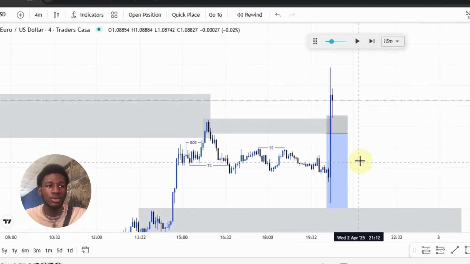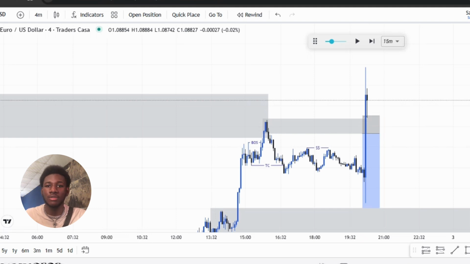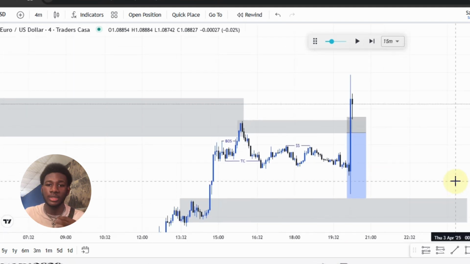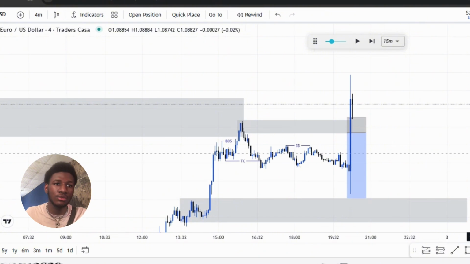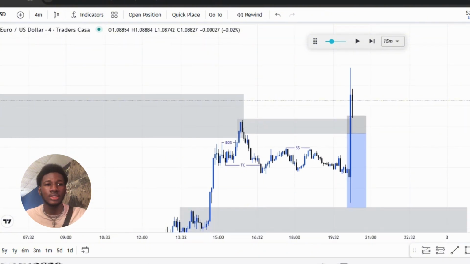I wasn't freaking out on this trade because I knew how much I wanted to risk on this particular trade. I was not risking too much. I was not risking money I couldn't afford to lose, and that's why I kept calm. And also because I trust my edge, I trust my strategy, I have data for it. I know that this is just one of those trades, and every loss brings you closer to evening out.